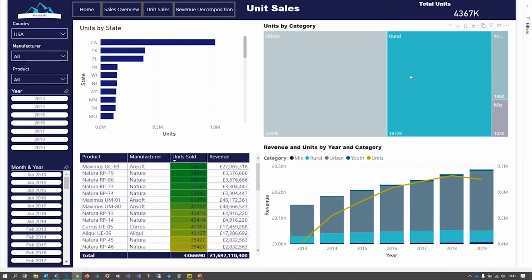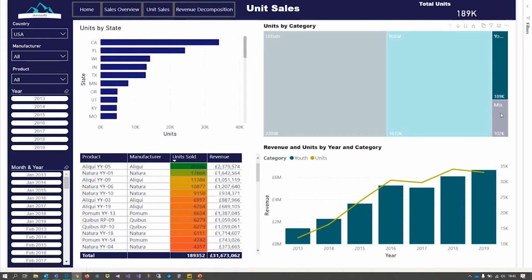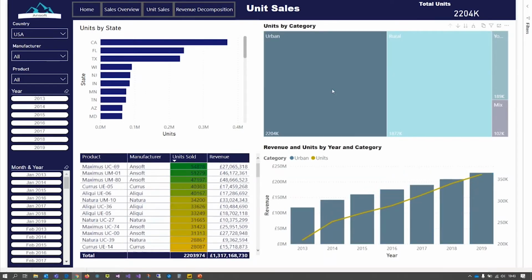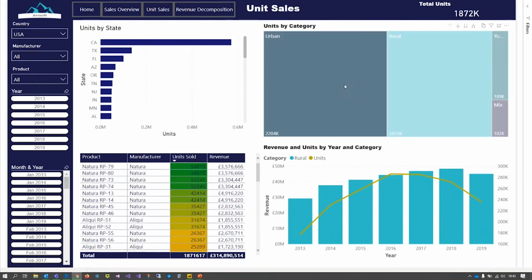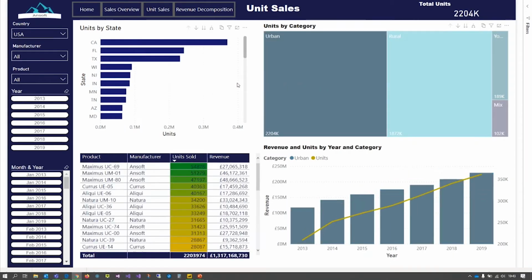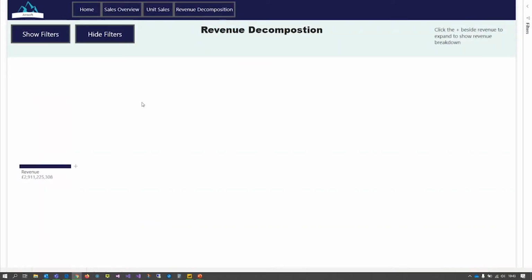So all the filters are interactive. As you click through them all, it's very, very snappy in terms of how the other filters update. So as the filters update, I can just very, very quickly explore my data. If I move on then to the next page in this report.